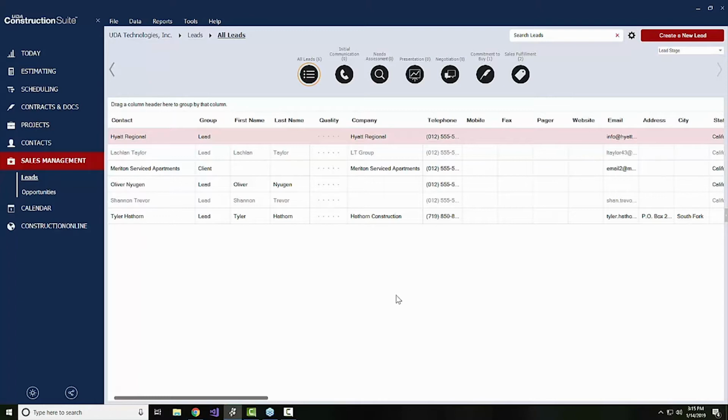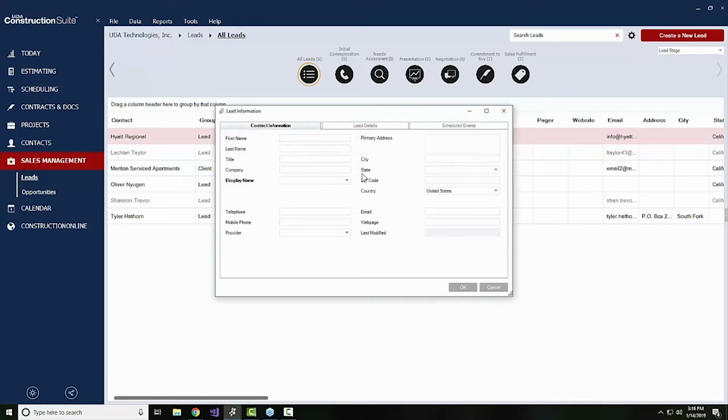Now, as we're going to be taking a look at some of these things, we're diving first into the leads themselves. It all starts with contacts. You're making first contact with your people, and whenever a new lead or a new opportunity comes your way, the very first thing we need to do is get as much information from them as we can. So as we go into and start creating some of the new leads we're going to be working with, there are two primary options. First, when the phone call comes in, the very first thing we want to do is create a new lead, large button in the top right corner, and it takes us into the most common questions.